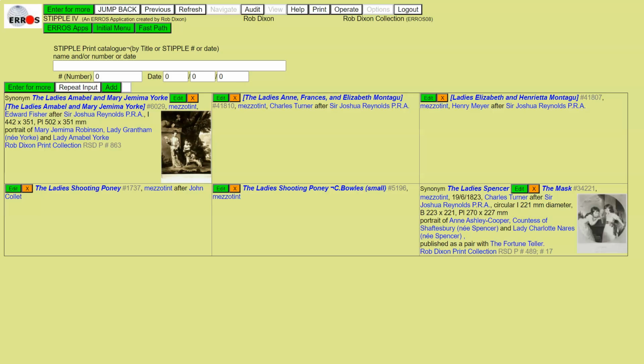If you don't like the colors or the font size, these can easily be changed whilst an application is in use, as I have already demonstrated. These changes to the print list screens were very simple to implement. There was no need to shut down the Stipple application whilst the changes were made. ERROS is the only development tool that allows genuine incremental development without design changes, without programming, without shutting down the application, making changes to it, testing it, and then restarting it.